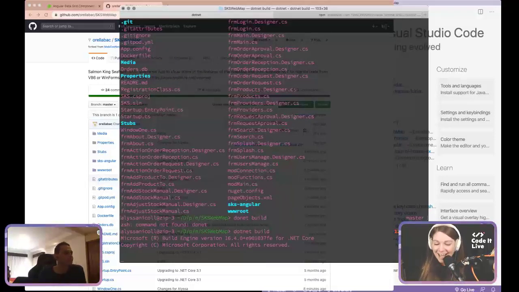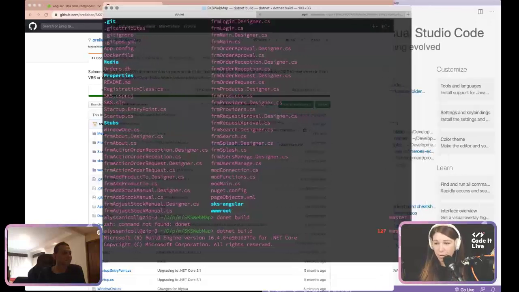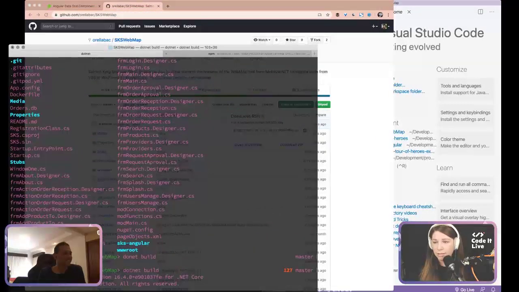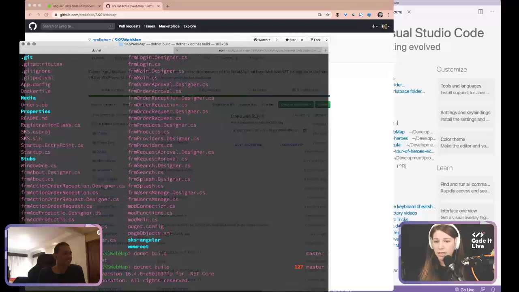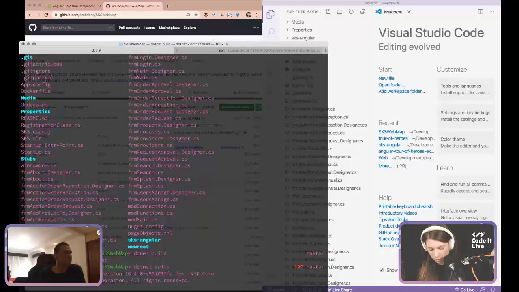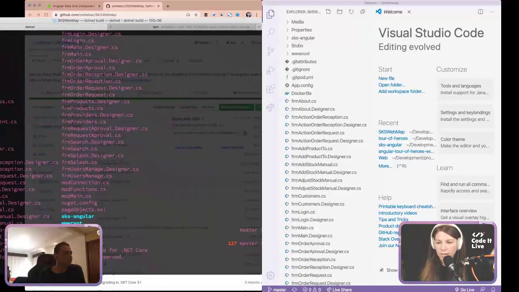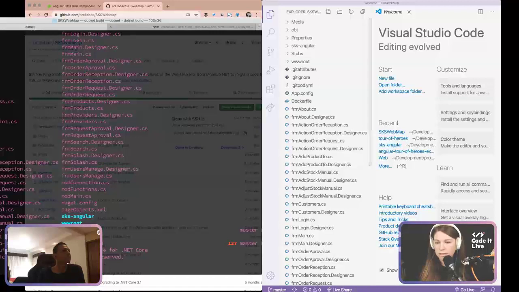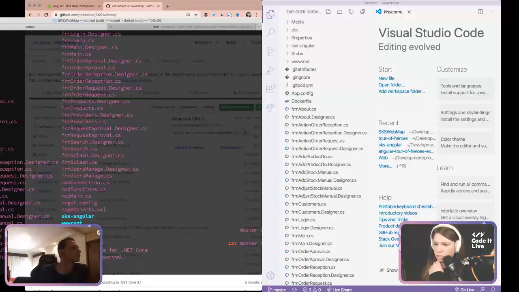Okay, so .NET build is running. npm install is running, I believe. I think that's it, yeah, that's it running. So now I'm going to make sure you're seeing what I'm seeing before I talk like a crazy person. Let me move this smaller, make that bigger, and move my terminal over so that you all can see. So this is the project, I believe, that you just passed over to me?